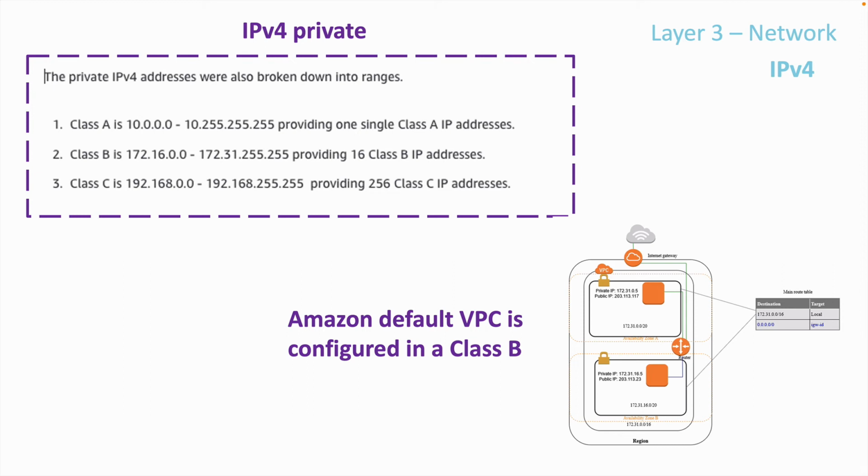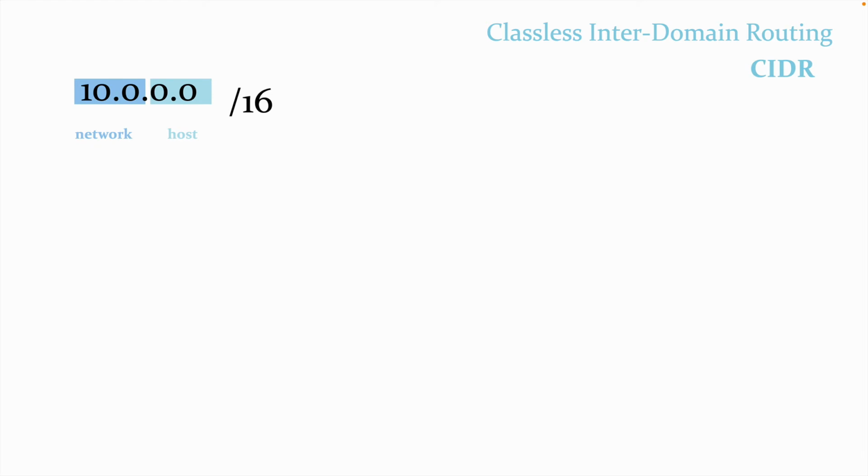So this classful process for IP version 4 private and public addresses was eventually replaced with CIDR. And CIDR stands for Classless Interdomain Routing. And CIDR removes the limitations of being limited to a Class A, B, or C size networks. And CIDR addresses are represented by the starting IP address of the network called the network address, and the prefix, which is a / and a number, represents the size of that network. So a CIDR looks like this, 10.0.0.0/16.